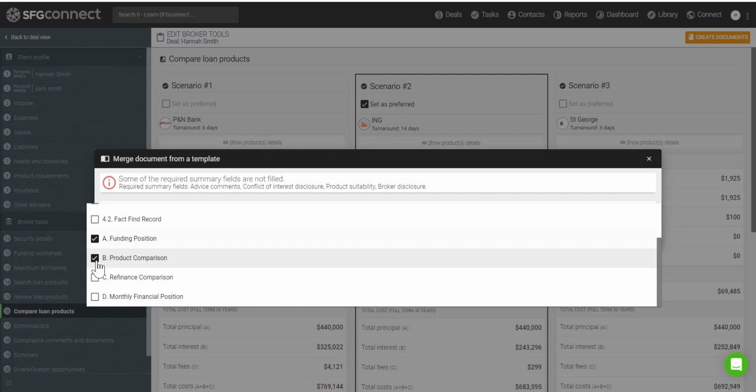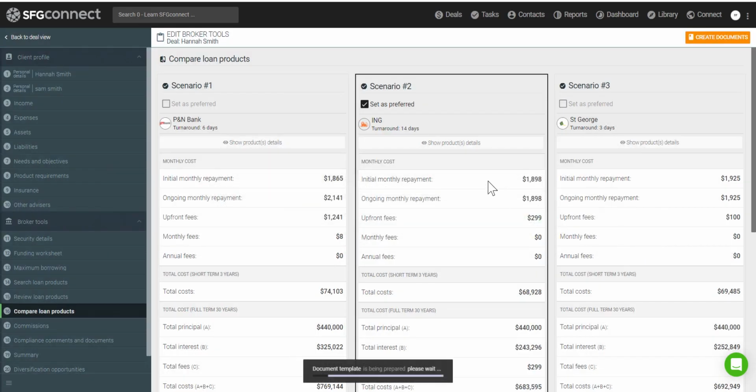So tick in the boxes from the list, funding position and the product comparison. Click on Create. And if you watch the screen at the bottom middle section here, it will tell you that the document has successfully merged. So these documents will be saved in your deal view page, which I'll come back to and show you where those documents are saved. For now, let's continue on with the broker tools.